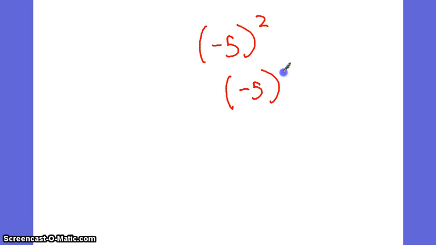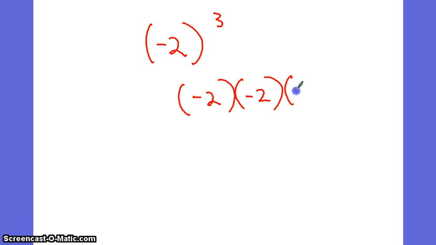Now, let's move into something that's even harder with this. Let's take a look at a few other things. What about negative 5 squared? What does that mean? You know what 5 squared is. That's 5 times 5. But you see there are parentheses there, and your parentheses are going to act like a shield. You're going to protect that negative number. So you're going to do negative 5 times negative 5. Well, 5 times 5 is 25, right? These are the same signs, so it's positive 25, just to make that clear.